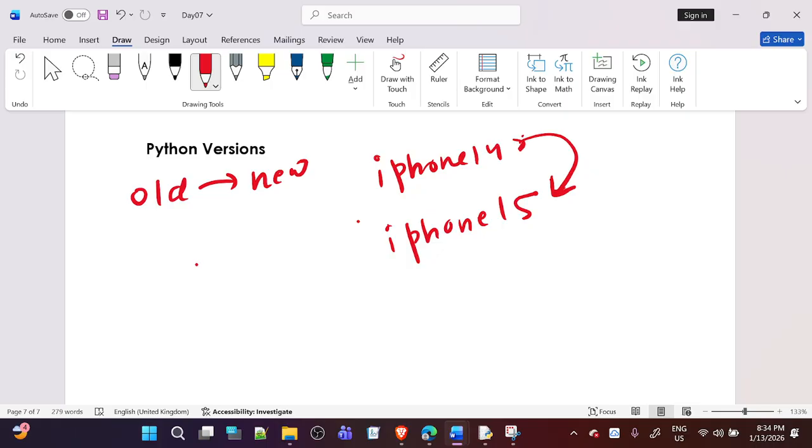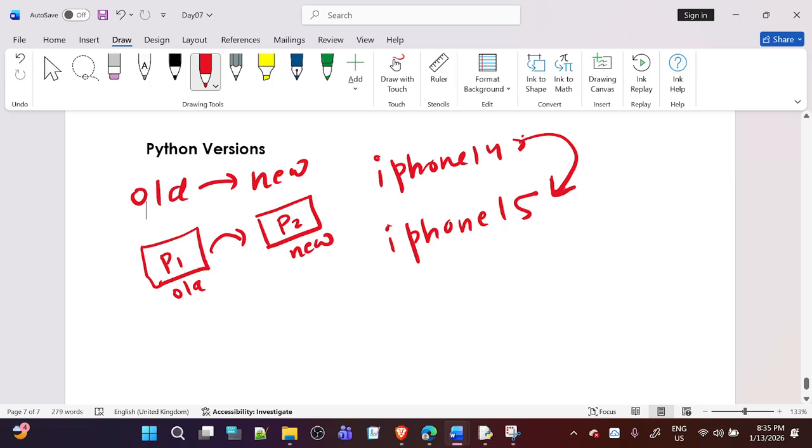If you make some changes in an existing project, the existing project becomes old, and the changes made in that project become new.